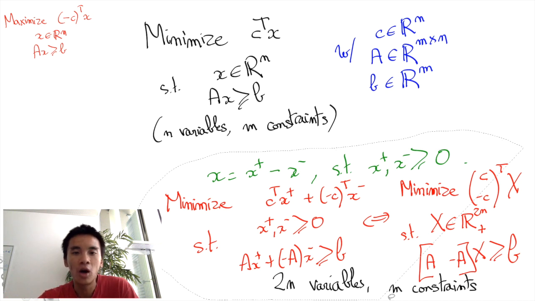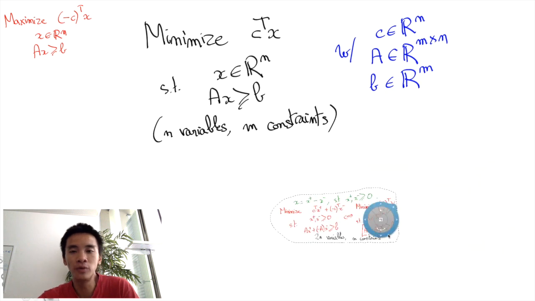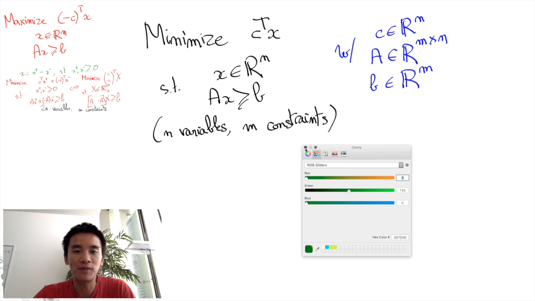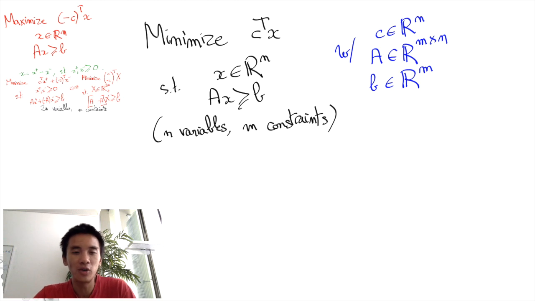Another important rewriting of linear programs is the removal of inequality constraints except for the sign of decision variables. This can be done by adding so-called slack variables. Indeed, AX greater or equal to B is actually equivalent to AX minus S equals B with S in R^m plus.